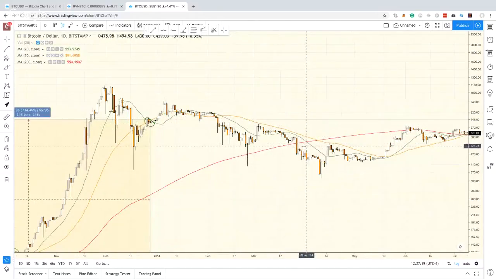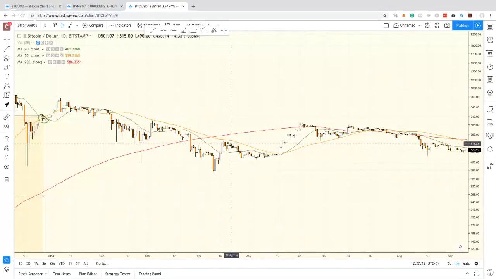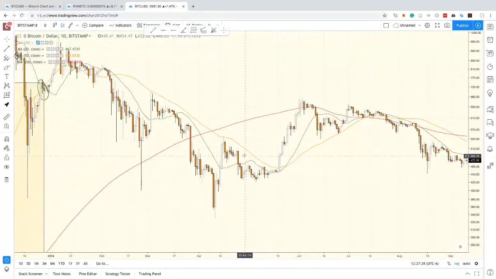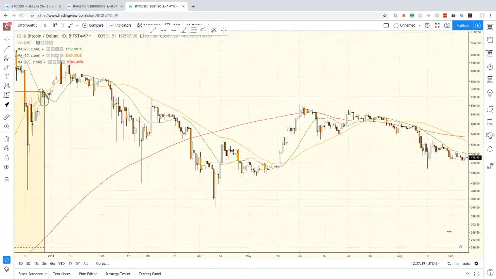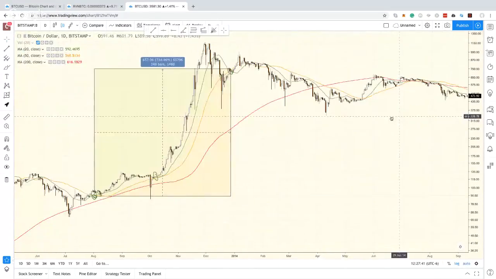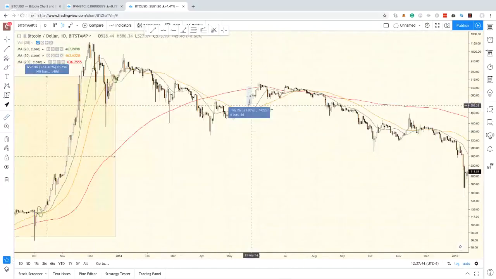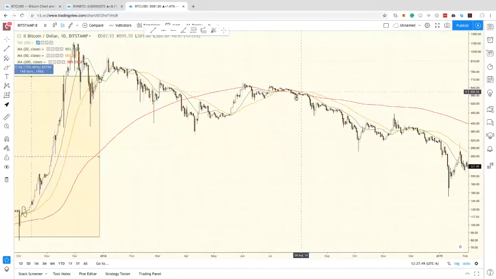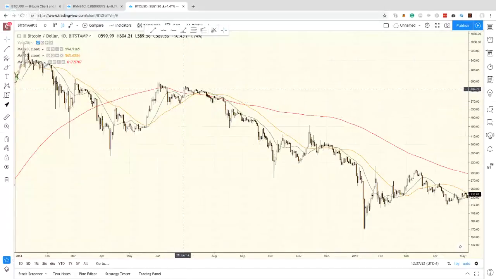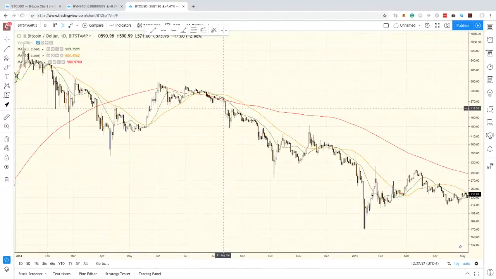And then here, when the 200 MA crosses the 20 MA and the 50 MA, this means that the trend becomes really, really bearish. And you need to be really careful in buying these positive crosses, because you're still in a bear trend with the 200 MA. So look at this consolidation. I'm going to zoom out. So this was consolidation at this part here, 76 days. Then we're just going down because the 200 MA is telling you, okay, be careful. We're having the price below the 200 MA.